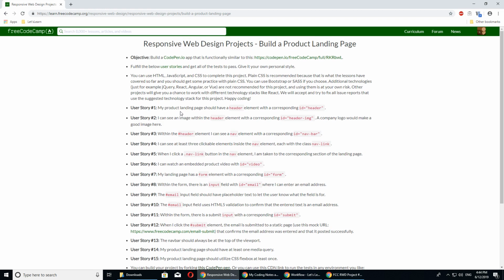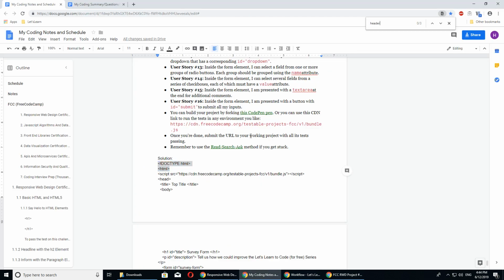My product landing page should have a header element with a corresponding ID equal to header. If I remember correctly, the header is just the part that you see here, right? Let me check my notes.